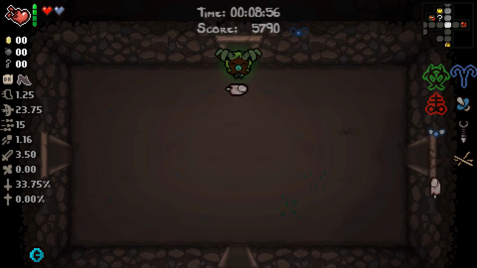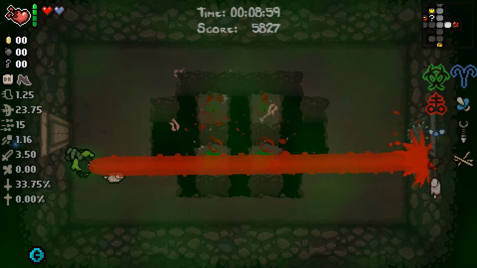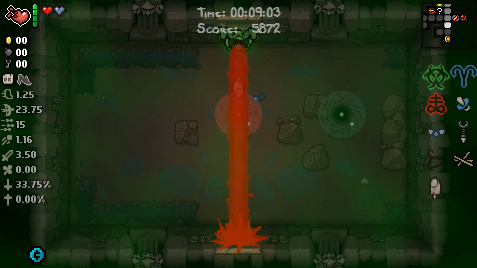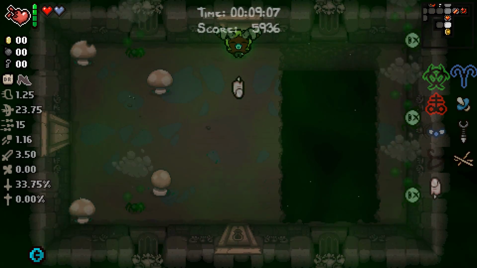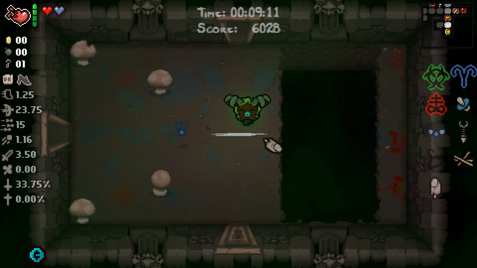Nothing. I kind of want to go to my cursed room, but at the same time, our HP is so low that I think I'm going to hold off on it for the time being. Maybe we'll head over there later, but we really need to get some sort of a base damage upgrade. Don't get hit. There we go. Barely made it out of that.